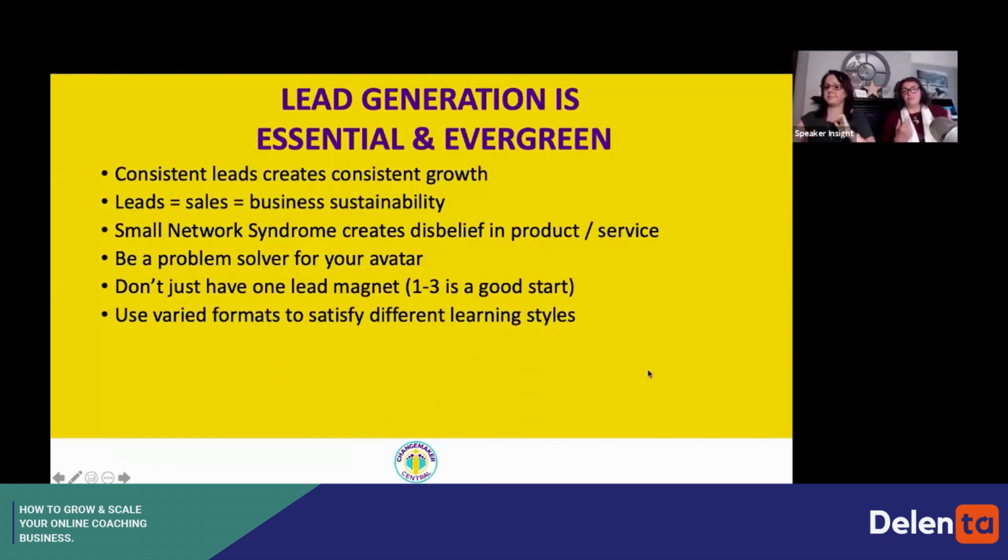So here's the thing. Lead gen in and of itself, as I said earlier on, is the thing that keeps your business alive. You need to keep having people be interested in your business for it to survive. If sales dry up, it's usually because you've exhausted that very small pool of people who have bought this thing, and then this thing, and then this thing. The smaller the pool you have, the quicker you are going to run out of people, because people are going to drop out at the end of it because you've done a magic job with them.